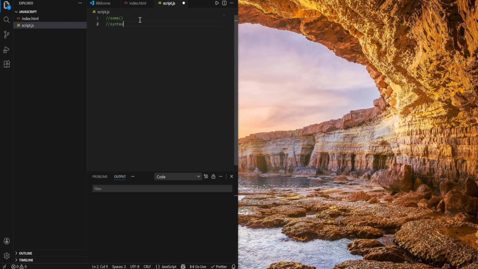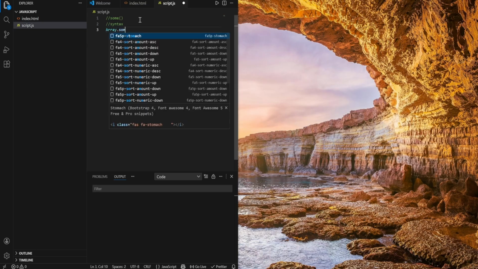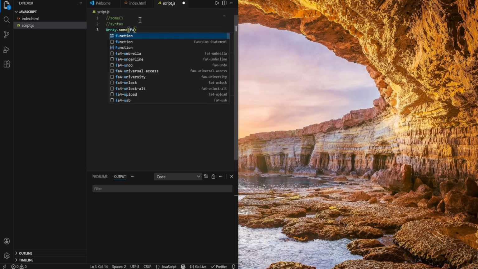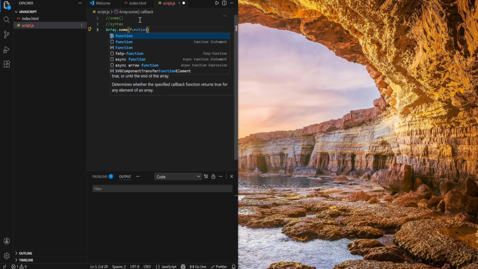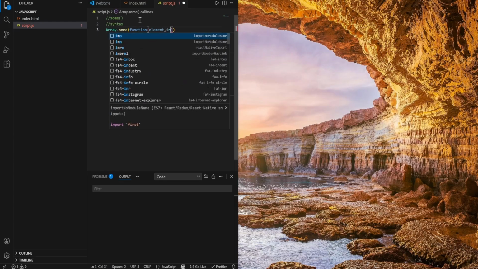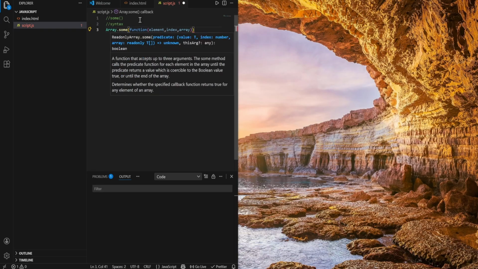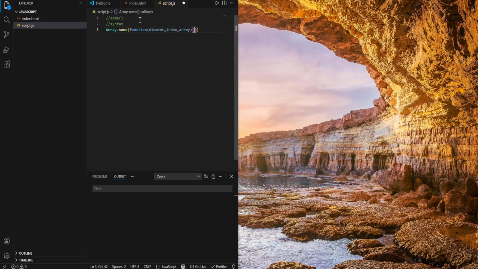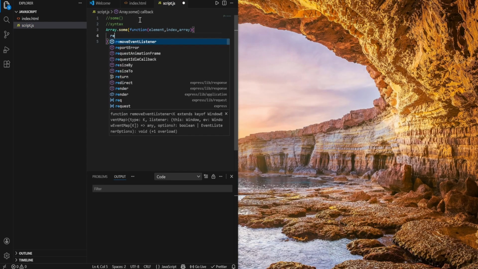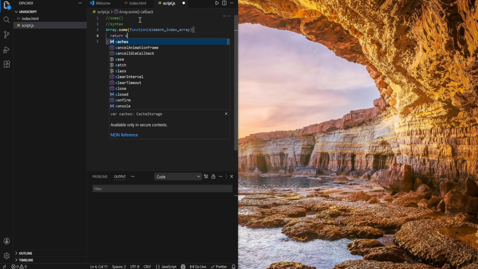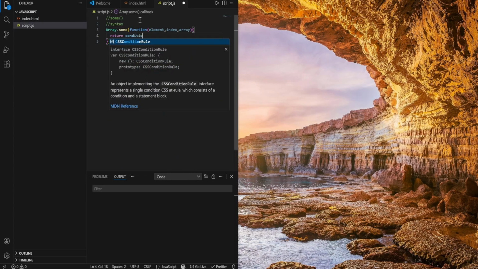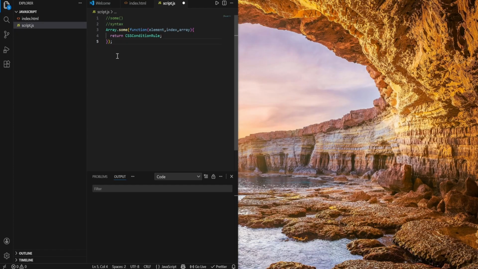Syntax: array.some(function(element, index, array) { return condition }). This is the syntax of the some method.